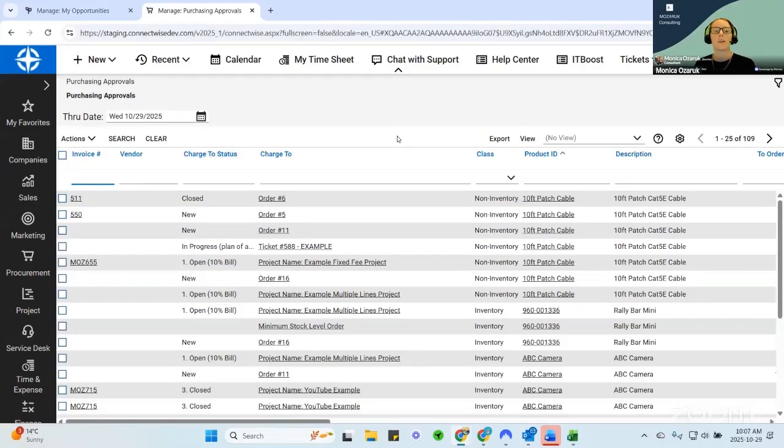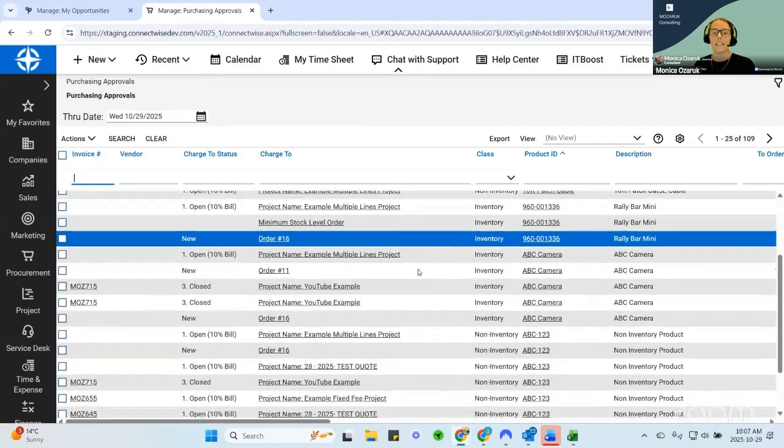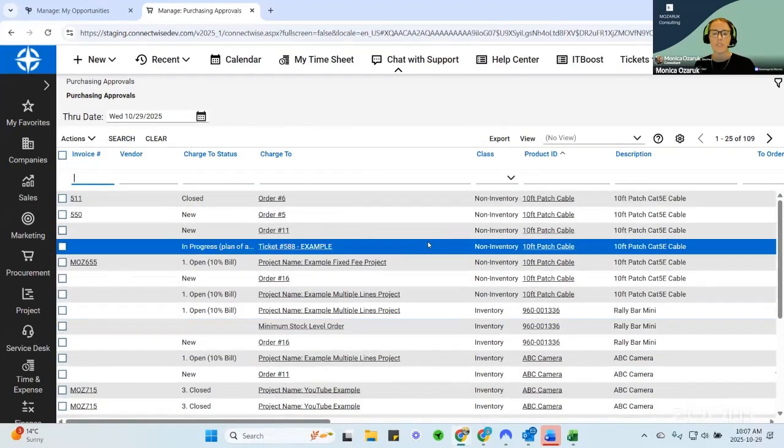Purchasing approvals, again, underutilized in the ConnectWise system. But what they do is they act as a holding ground for all those products on your sales orders, service tickets, and projects. They sit here in your purchasing approvals screen to be reviewed. Somebody has to go in and approve the products to be purchased.